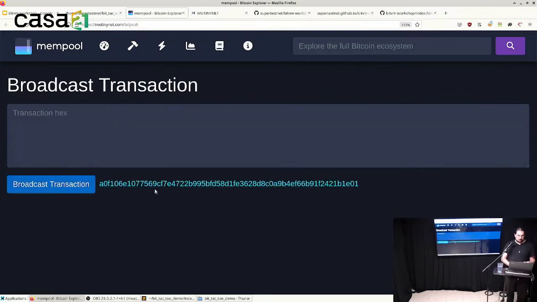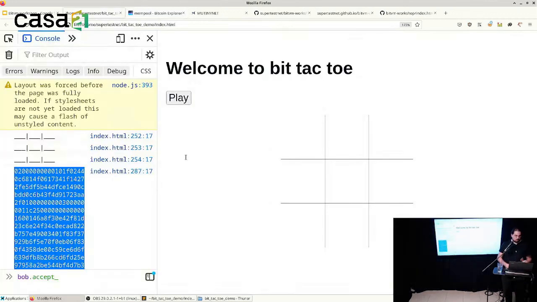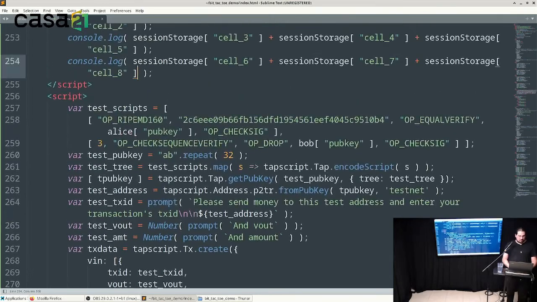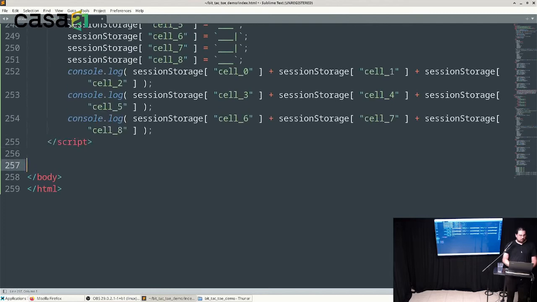Oh, there it worked. Now it's happy. Enough blocks went by and it's happy now. So there's our transaction. Great, code works. So that was just a test so that you can see how taproot works. We're not actually going to use this code in our code base. It's just an example. We have other scripts that we're going to use.